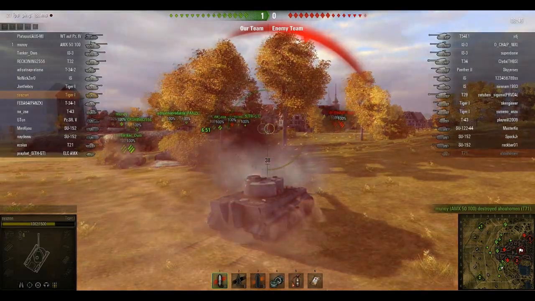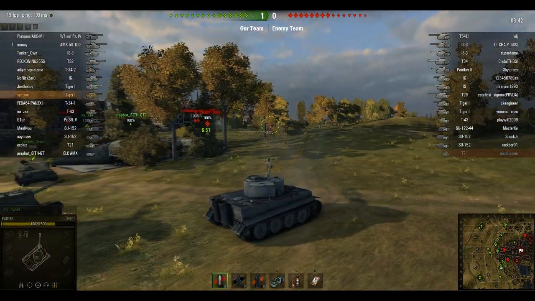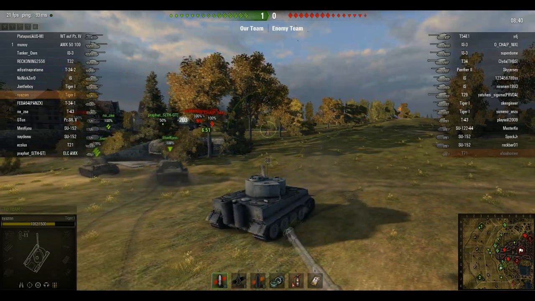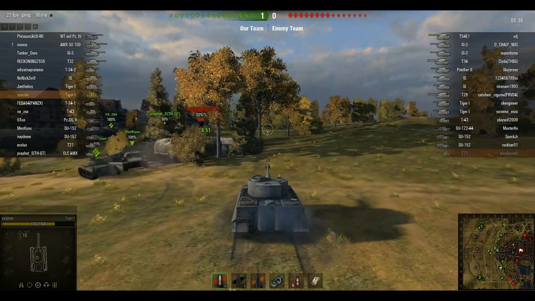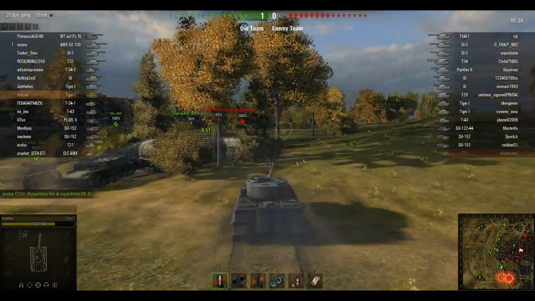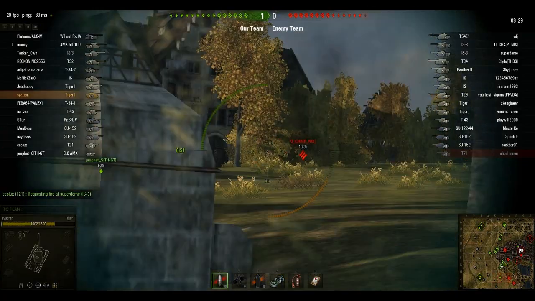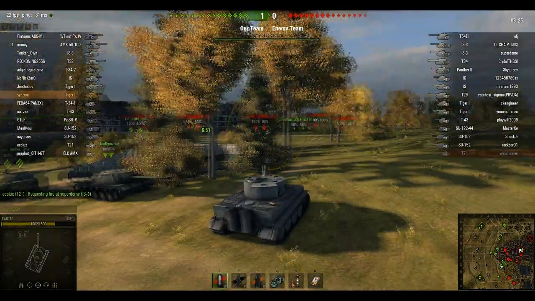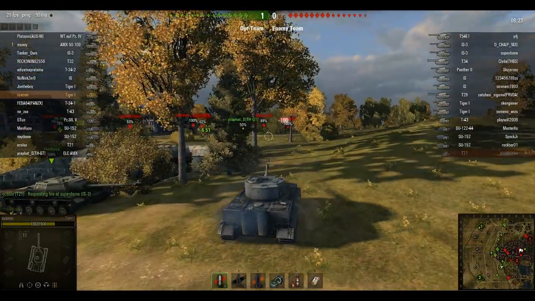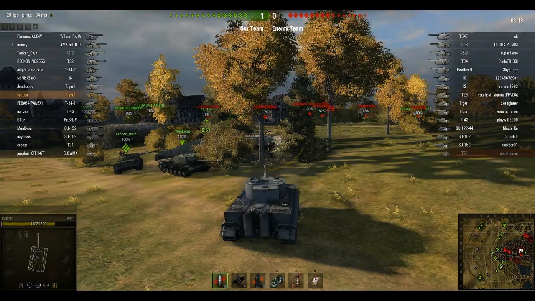Now most of the time when people are fighting Tiger 1, they don't really fear it that much. But when people are dealing with Tiger P, they fear it a lot more than they fear Tiger 1. Why? Because Tiger 1's front armor is just not as great as Tiger P's. Tiger P's front armor is really great. It's really hard to penetrate.